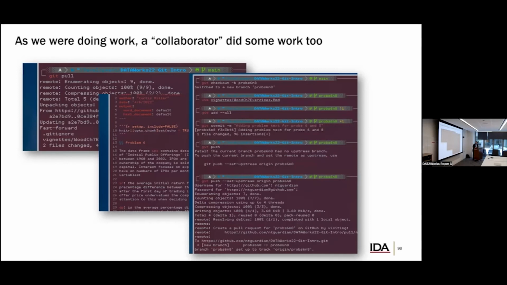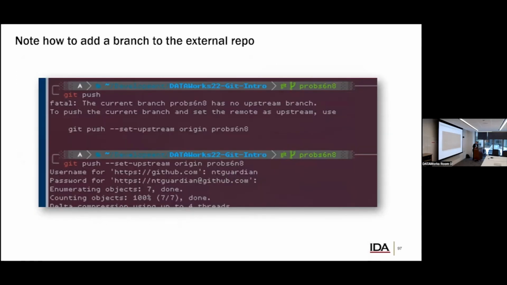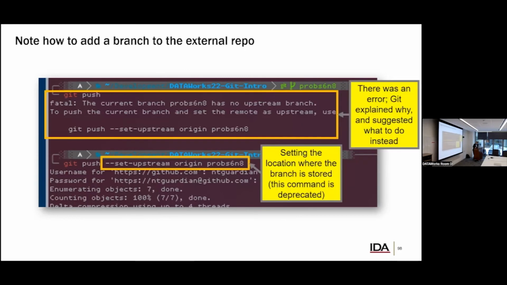But our collaborator does some work, and then they want to push. They ran into a problem where they tried to push, and then there was a complaint that this branch was not on GitHub, and GitHub was not aware of this branch. So the good news is that Git actually proposed a way to fix that problem. It said, you run this command down here where you tell GitHub about a new branch that you're working with. Actually, that command is out of date. If you look at Git documentation, it says don't run that command anymore. But whatever, I ran it anyway and it worked. It still worked. I did what Git suggested, and I was done.